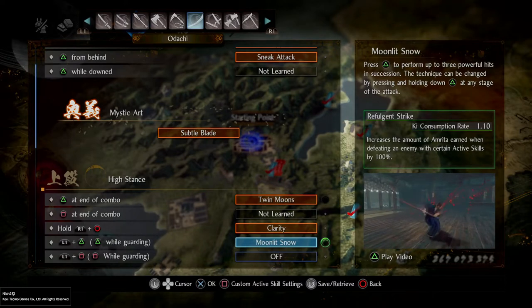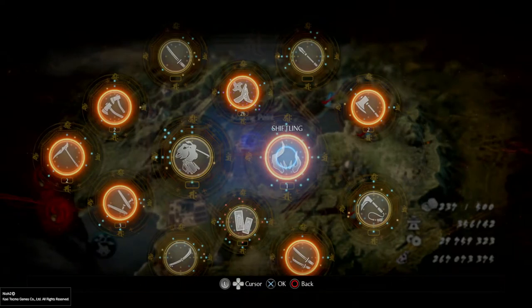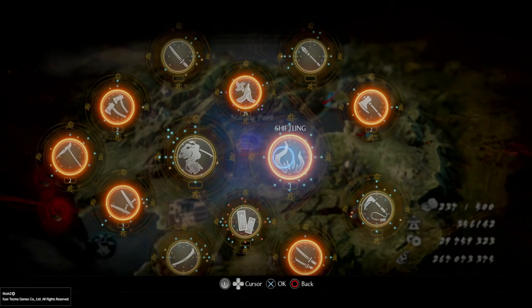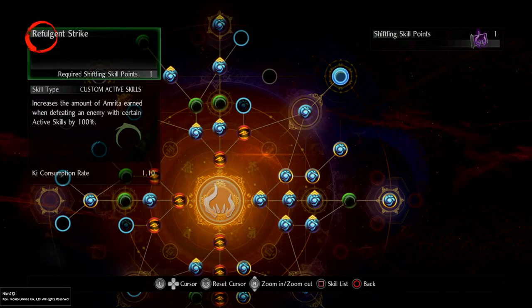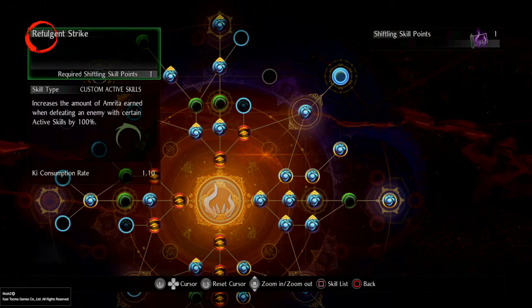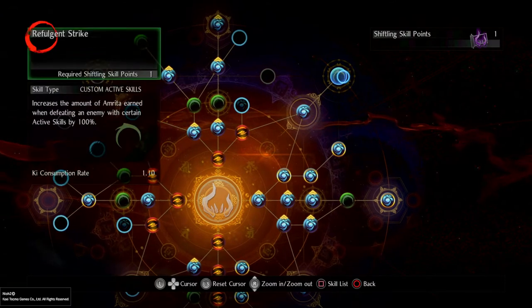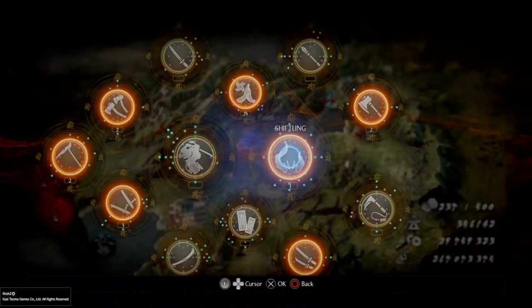You can get the Refulgent Strike in the Shiftling's skill trees. It's up here. It says increase the amount of Amrita earned when defeating an enemy with certain active skills by 100%. This is really important if you wanna farm Amrita.